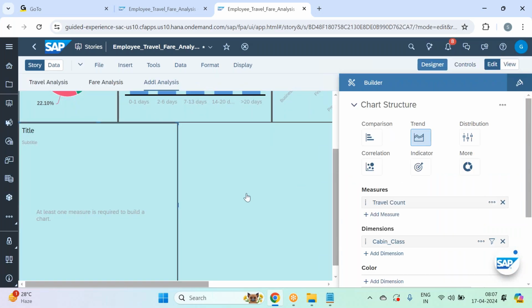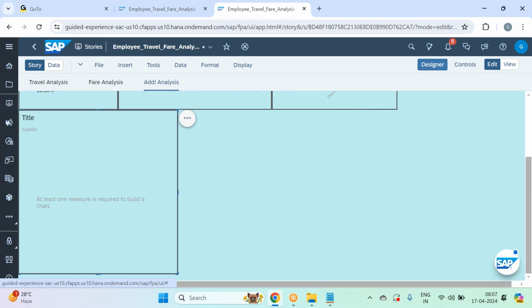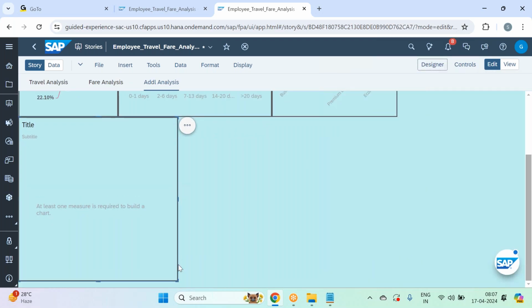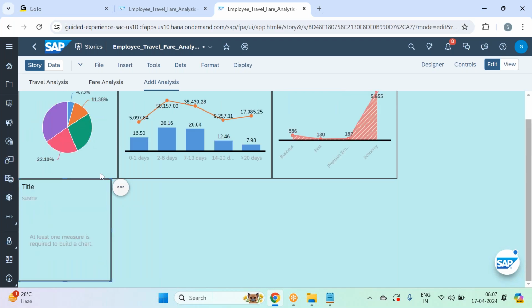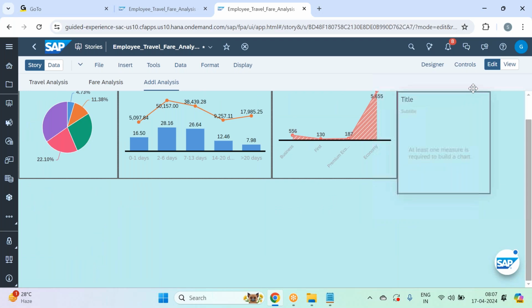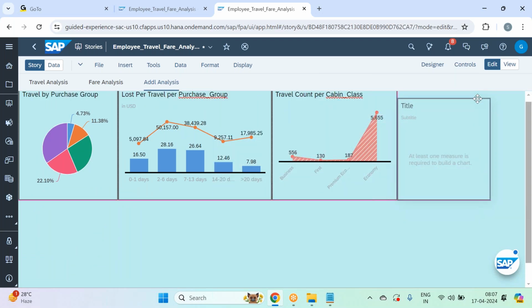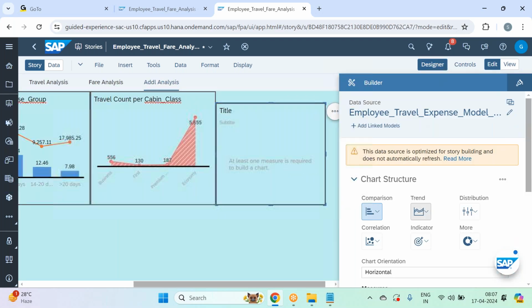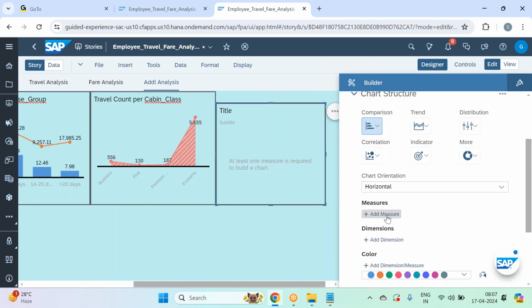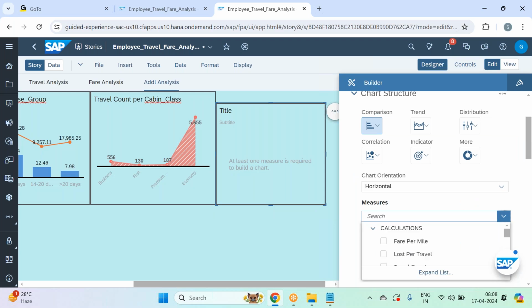You understand the beauty here, guys. So in this chart I'll go for a bar or column chart, horizontal orientation.